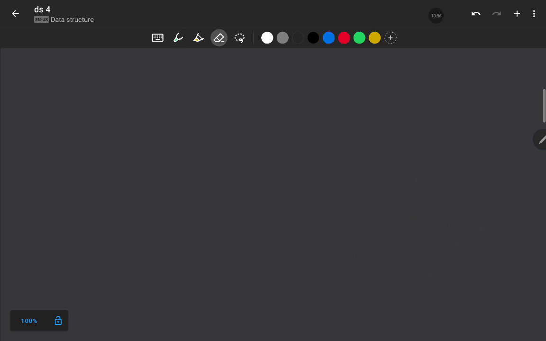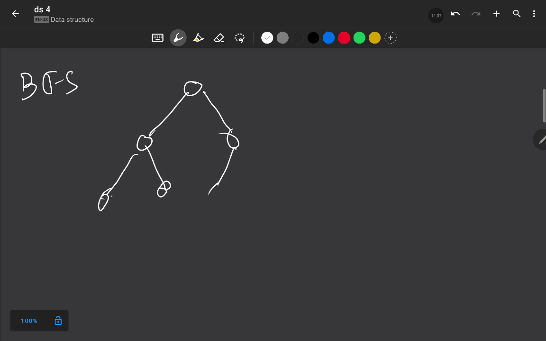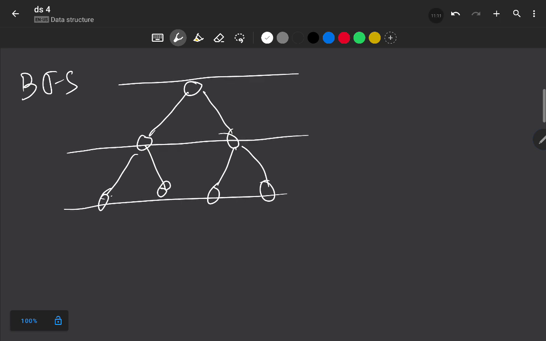So BFS is a level order. If there is a tree like this, BFS means it will just traverse through the levels. This is level 1, level 2, level 3.